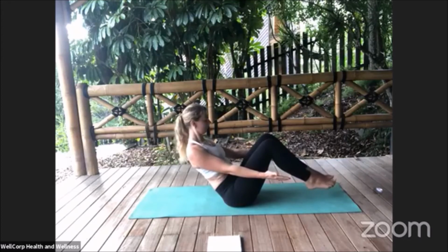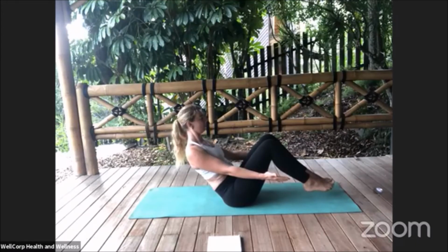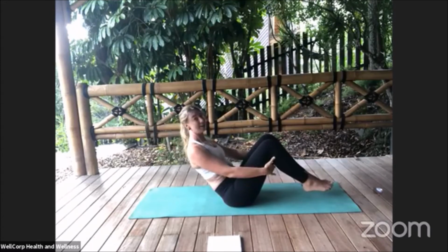Inhale. Exhale, noticing the body shape. This is perfect. This is our prana, our air, our breath moving through the body. Last inhale here. Exhale, bringing the hands to the thighs.